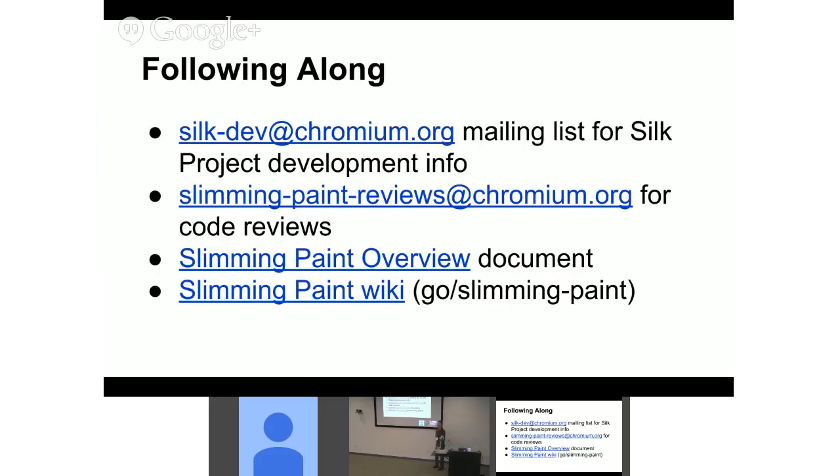Okay, if you'd like to follow along, we put out notes from weekly meetings and any significant development discussions on Silk Dev. So the Silk project is the primary performance-related project inside Blink. And so notes are going out there. We should be, I don't know that we actually are, CCing all our reviews to Slimming Paint reviews. There's an overview document that's linked here. I presume the slides will be available if I send them to someone. And there's a wiki page, but that really just has another set of links to these documents. I did update the overview document. It does vaguely reflect what our current thinking is, as opposed to what it was 4 months ago.